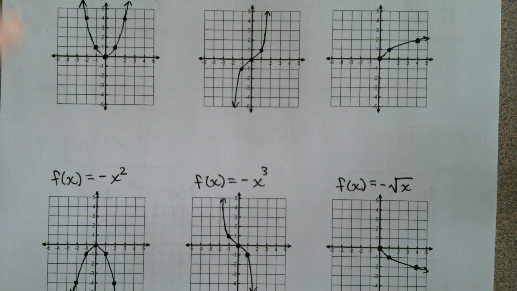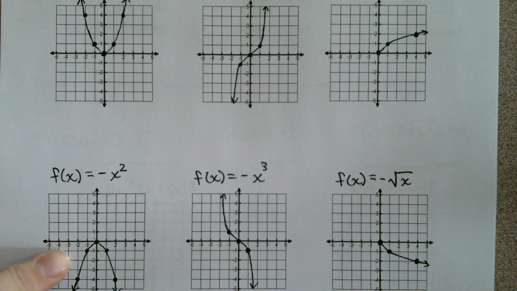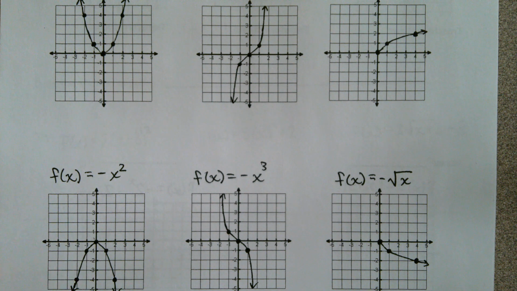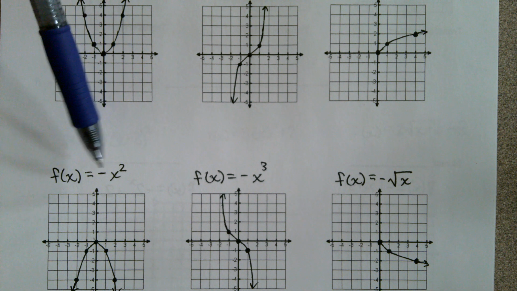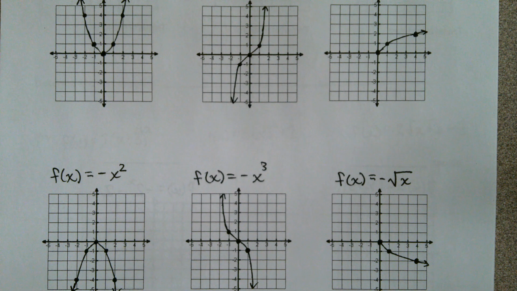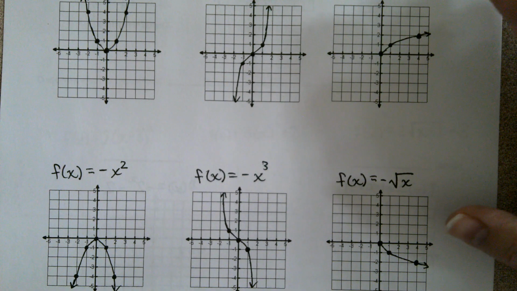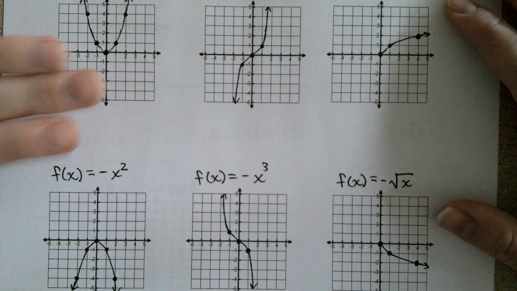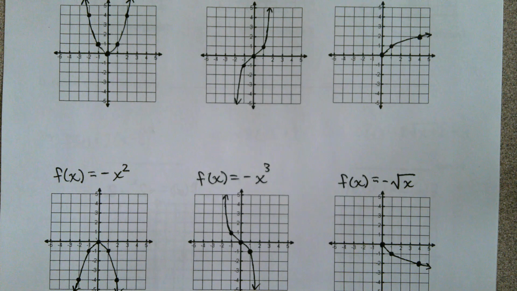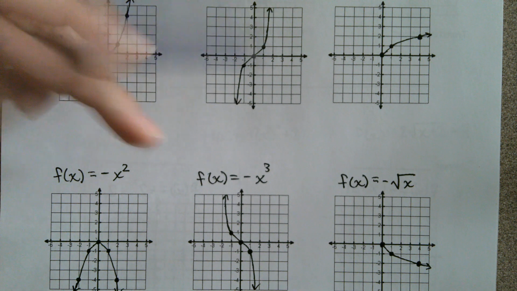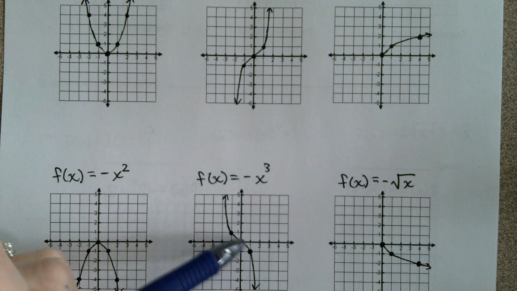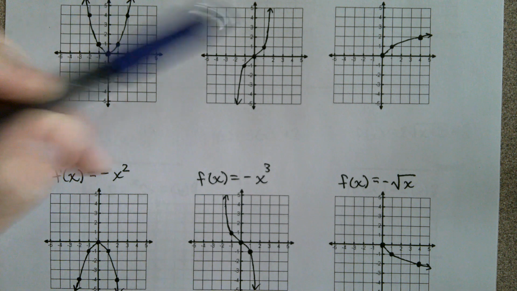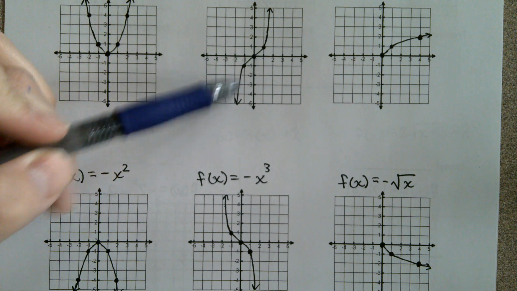Now we look at these graphs on the top and bottom and see how we change from before to after. And this is done by multiplying the function by a -1. So now you'll see a negative in front of all of those. Hopefully you see the difference, especially in the first and third sets. What we're doing is we're taking our graph and we're flipping it over the x-axis. So now it looks upside down. On the cubic specifically, we take the arrow that's pointing up to the right, and now we have it pointing down on the right side. And then on the left side, instead of pointing down, it points up.